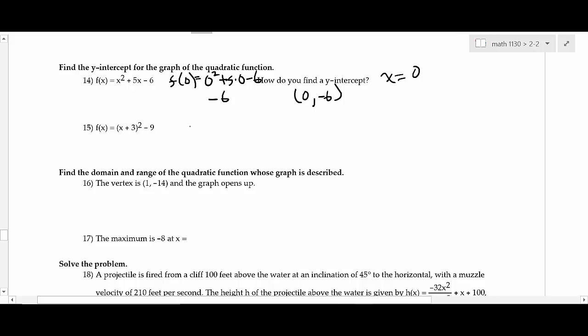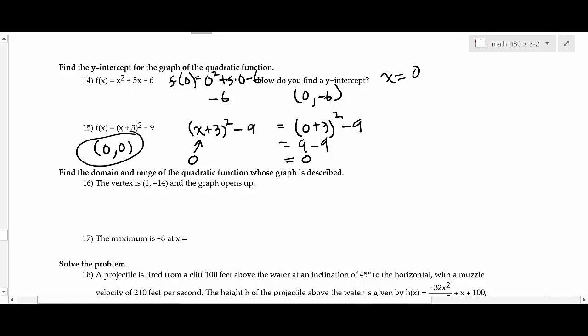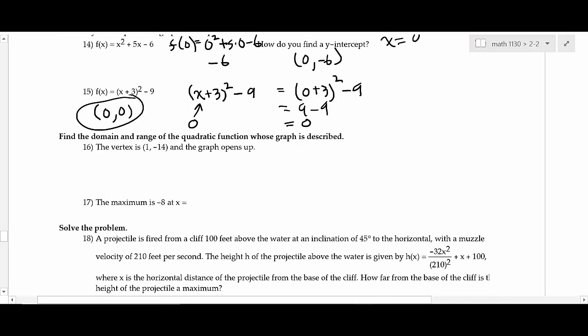Okay, same thing on this one. So what you would have to do on this one, if you want to find the X-intercept or the Y-intercept when you're in this form, is just let the X be 0. So on this one, it looks like you'd have 0 plus 3 squared minus 9. So that's 9 minus 9. So that's equal to 0. Okay, so that means your point on that is going to be 0, 0. Okay, so basically Y-intercepts, and notice this one, that one is automatic. That's your Y-intercept right there if it's multiplied out. But if it's in the standard form, a lot of times you have to do a little bit of arithmetic computation on that then.